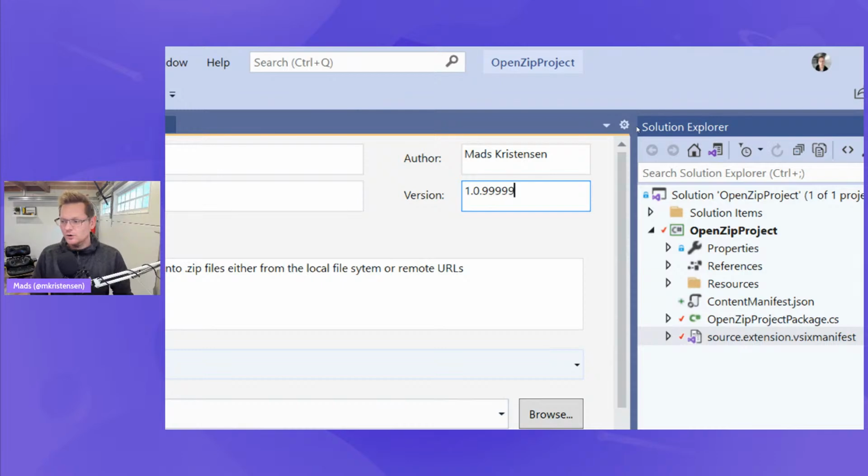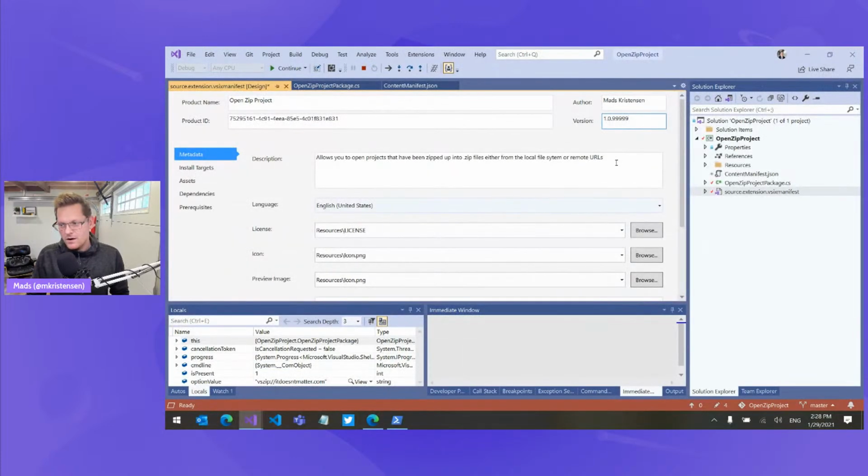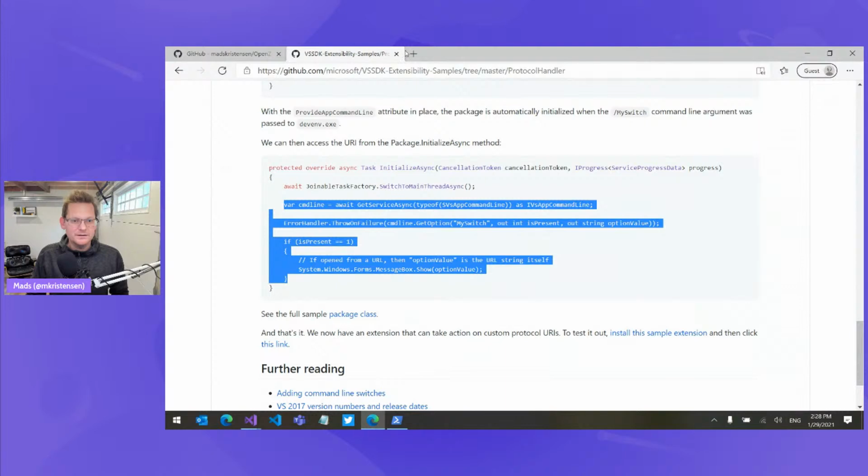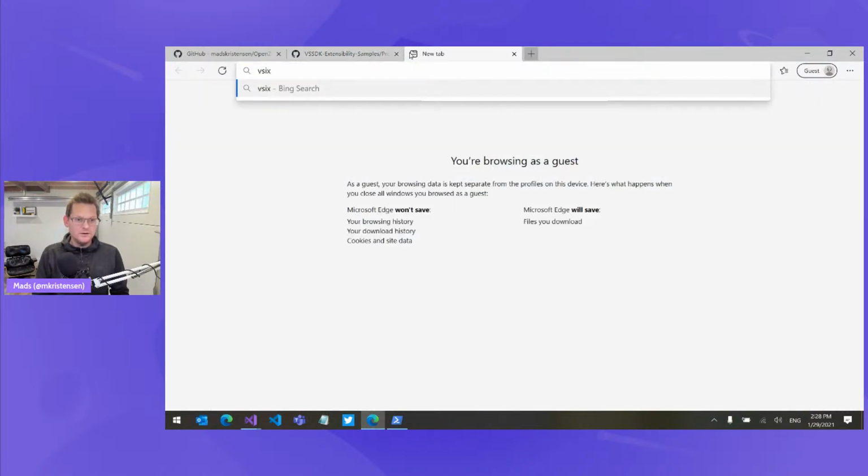That means your local version will always have a very high number, and my CI will never come up to a number like this for my extension. So my local version that I deploy to the experimental instance will always have a higher version. I don't have to do this dance every time I want to edit my extension. And you're never going to publish that. You'll always publish from CI, so it's not going to be a problem. Yeah, that's like putting a z-index of minus 10,000 in web dev terms.